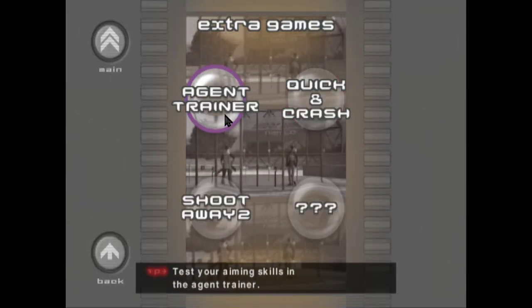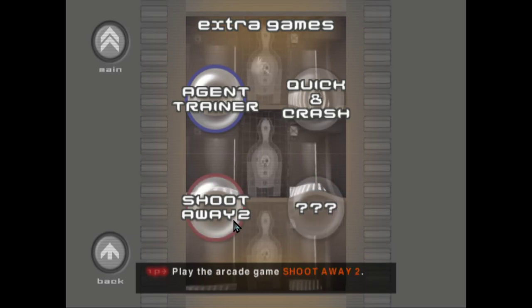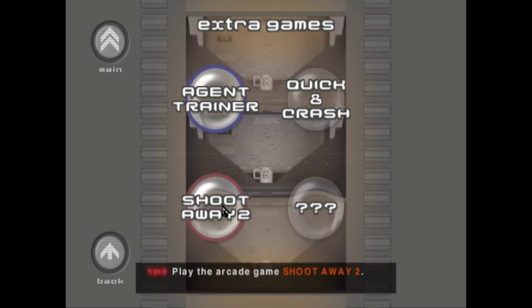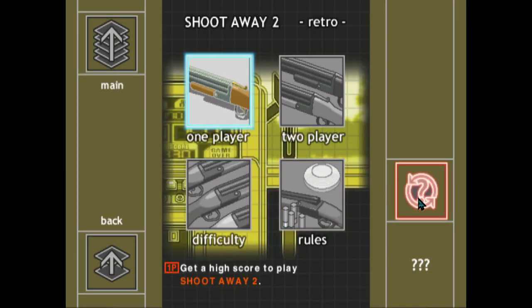That's probably like my, well, I don't want to say least favorite, that's probably third. I forgot what this one was. I really need to unlock that, but the second one is Shoot Away. You can probably guess what my favorite one is. Quick Crash. This is basically skeet shooting. Oh, get a high score to play Shoot Away 2.